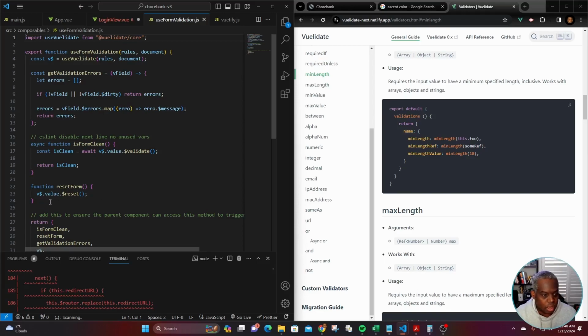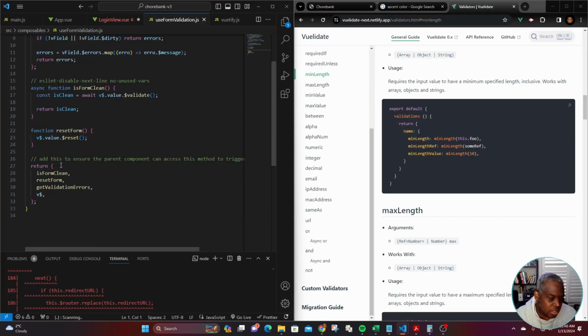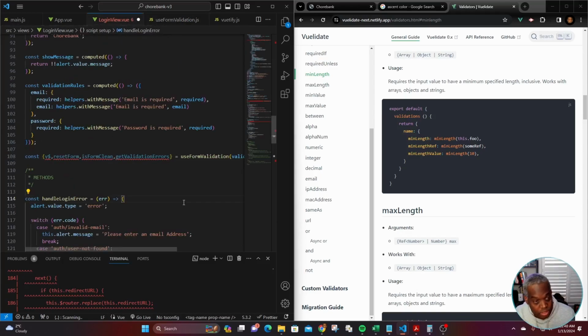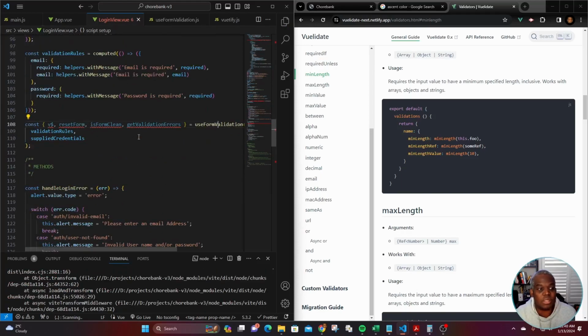And here is again us resetting the form. So the form would have some sort of reset capabilities, and we'll do that. And this return is exposing these functions and values from the composable so that they can actually be extracted on the actual component itself. So I've pulled these out. All right, so good. Now I need to start using these in my code, which is where the fun side of things comes in. So give me a minute. I'm going to find one of my examples.